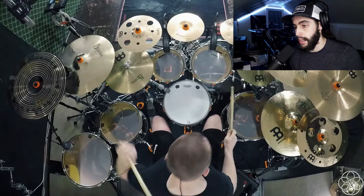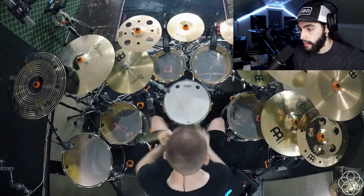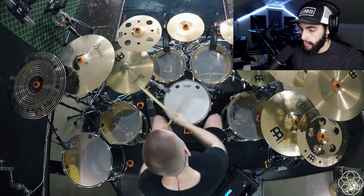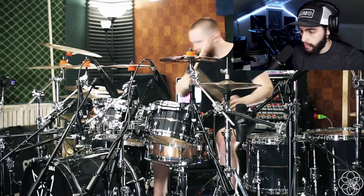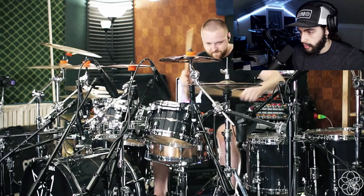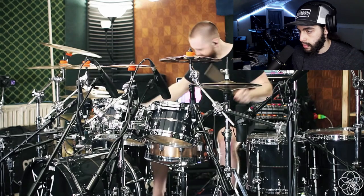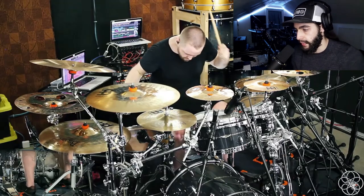And he's playing a simple beat here because sometimes that's all you need. Very nice fill. Nice little ghost notes added in there for some flavor.